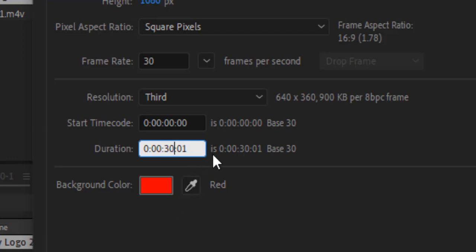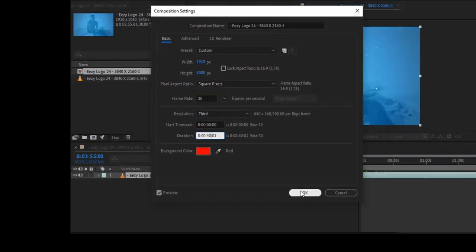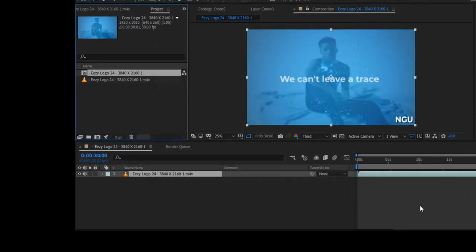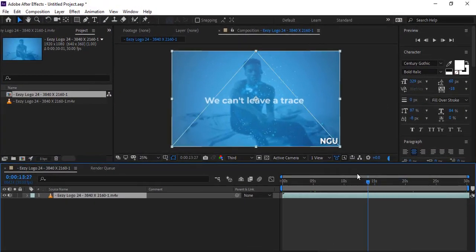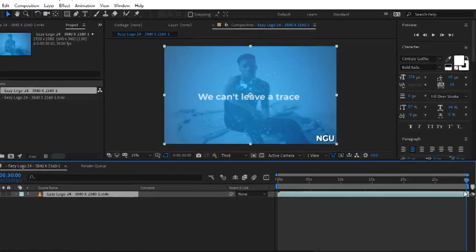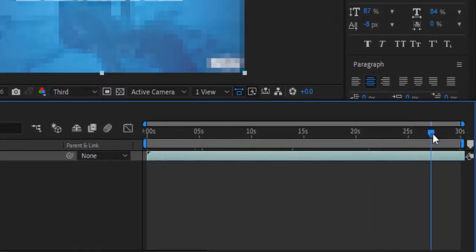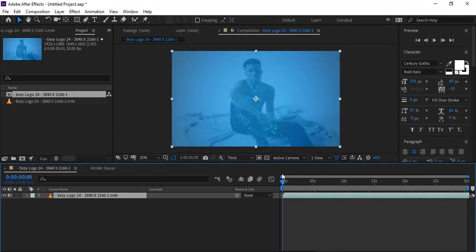video. So it is as simple as that. You change it to the time that you want, and then you click OK. All right, now by looking at this, now this is showing you that I now have a 30 second video clip. All right, so as you can see, the composition determines the length of the project. All right.